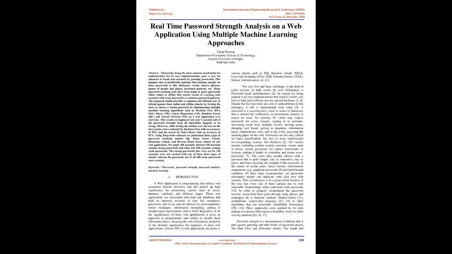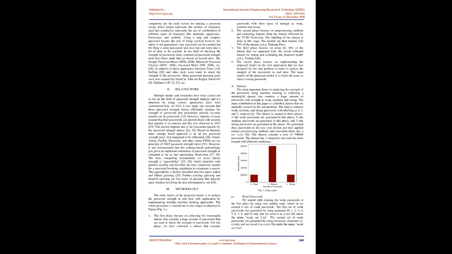The very first and basic technique, in the field of cybersecurity, to help secure the web data is password-based authentication. Its reason for being popular is its easy implementation that requires neither any kind of high-paid software nor any special hardware. Despite the fact that there are a lot of vulnerabilities in this technique, it still is implemented more often.